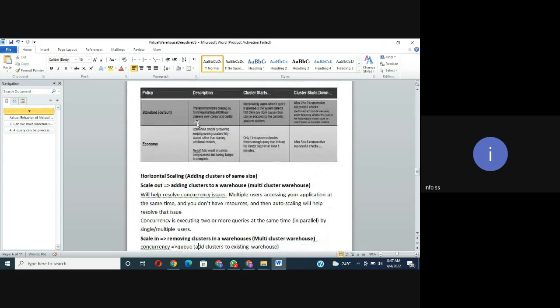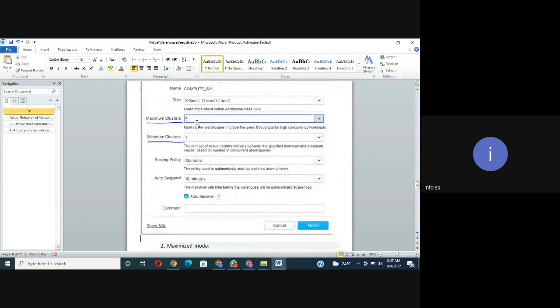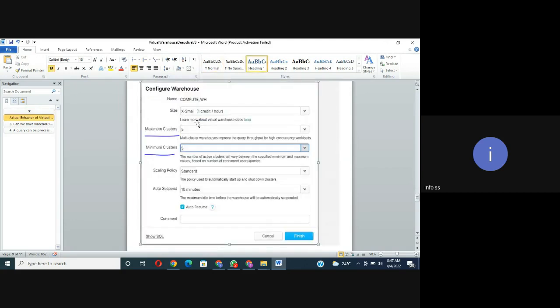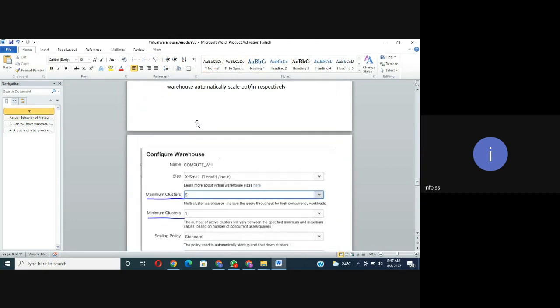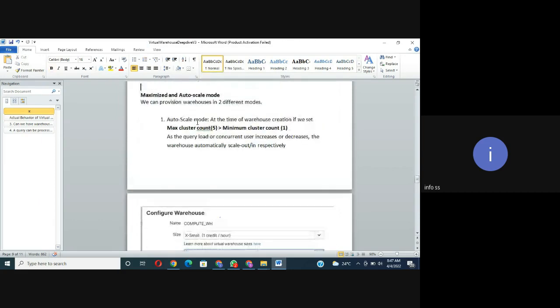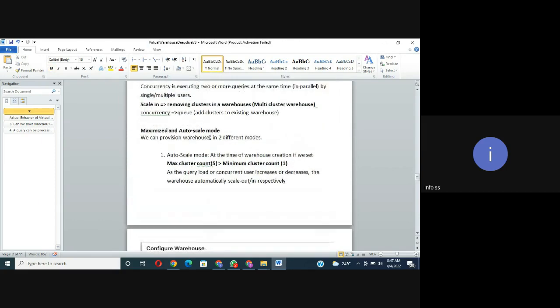So those are some of the things with respect to virtual warehouses. On actual behavior, here I have listed the maximize mode and auto scale mode. We can provision a virtual warehouse in two different modes. One is auto scale mode, when maximum cluster count is greater than minimum cluster count at the time of warehouse creation.